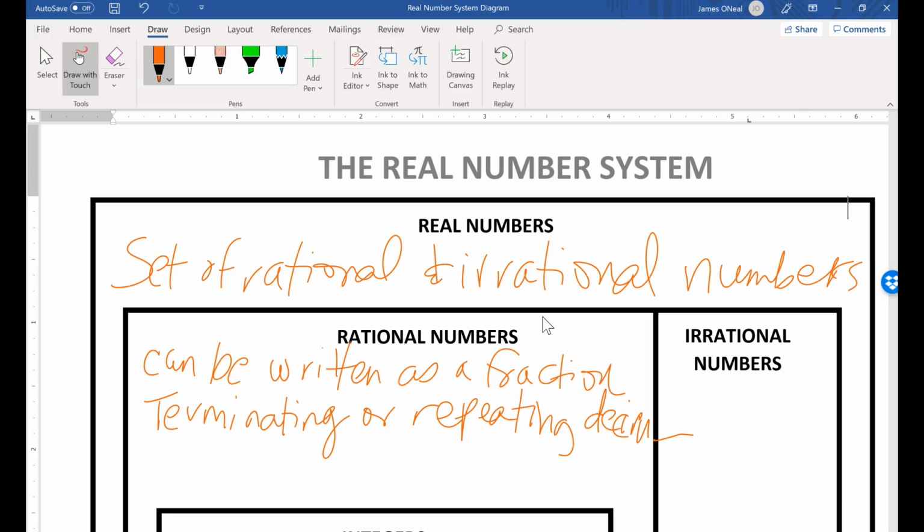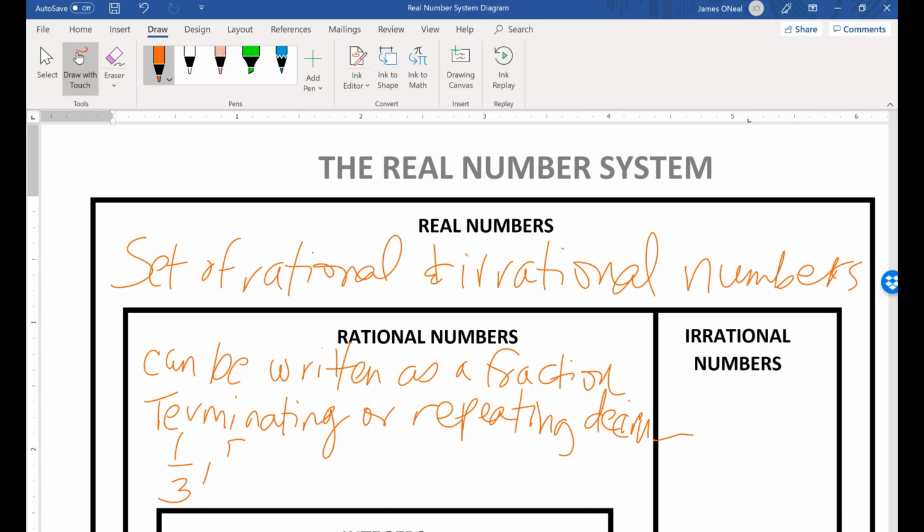So here are some examples of rational numbers. 1/3. Goodness gracious, that one looks a mess. I do have to erase that. 1/3 is rational because it can be written as a fraction. Y'all, I hope y'all are listening because these things you have to learn because the notes are not going to be in front of you when you're quizzed on this Friday.